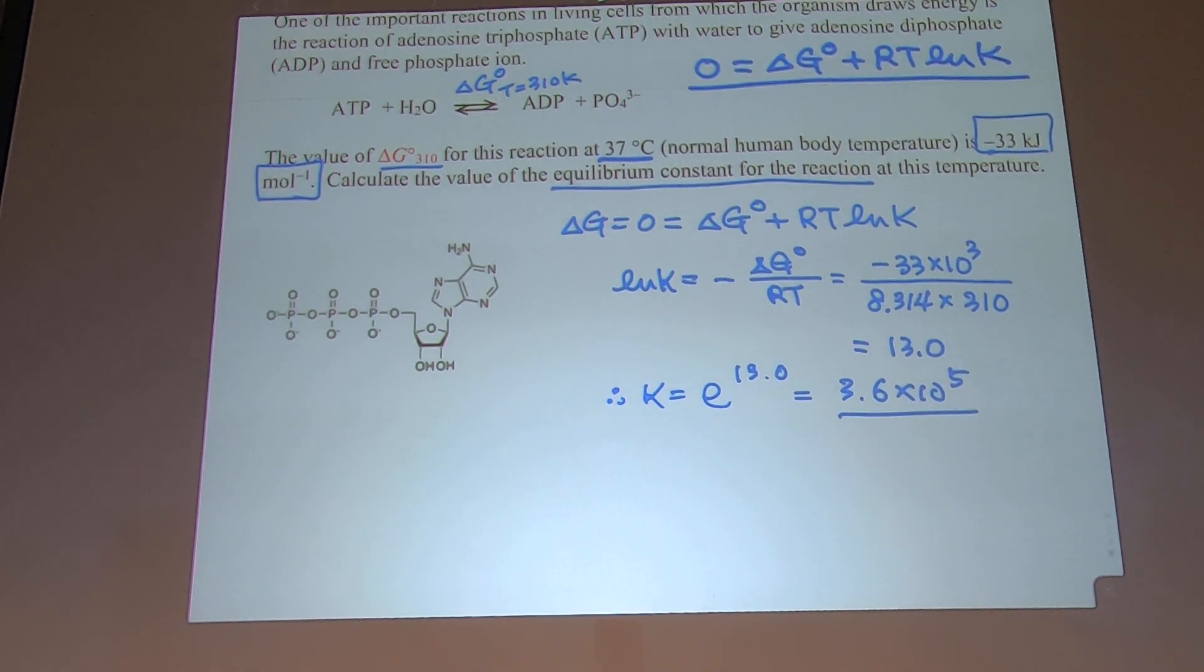So what that means is the ratio between the product divided by reactant is heavily favored. So one out of, I mean, I would say just like a million. One out of a million, you have an ATP and just a little bit of ATP. You have used as an energy source. And this reaction is, Delta G is negative. So it's a spontaneous reaction. Whenever you have this one, they favored to form. And that energy, that spontaneous reaction, the heat is being released in a form of enthalpy. And the delta H can be calculated.